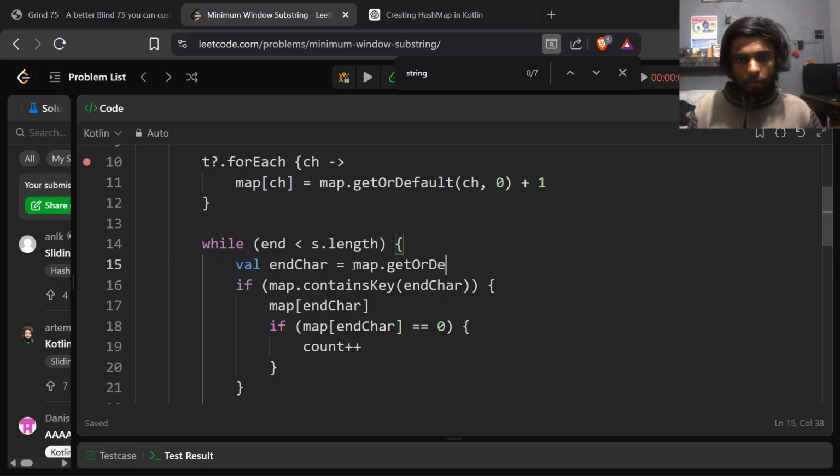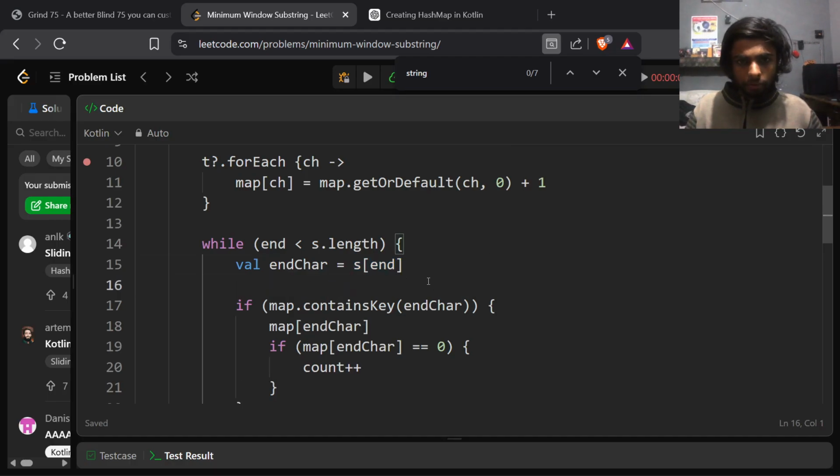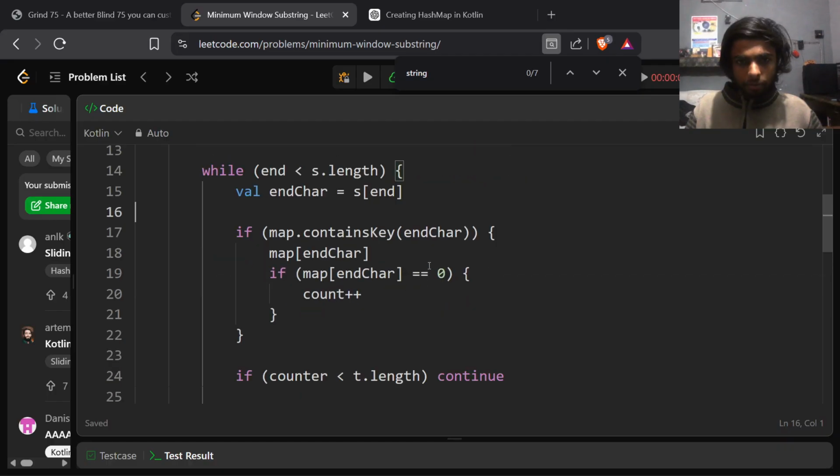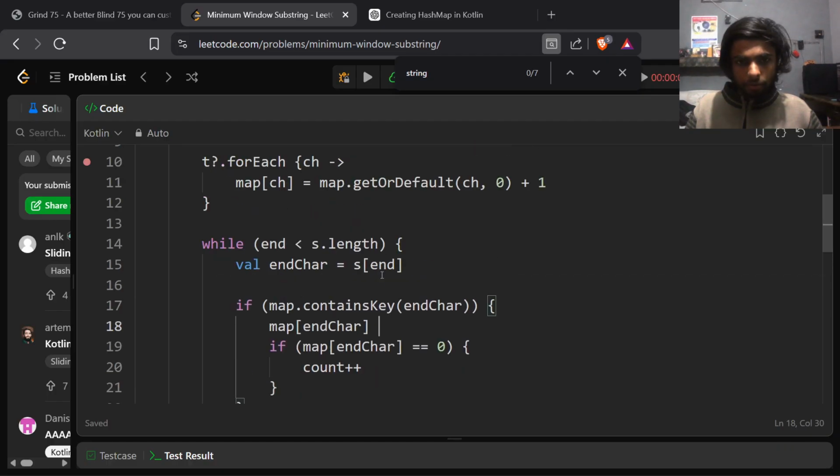Map.getOrDefault, or not here. is equal to map.getOrDefault and character.